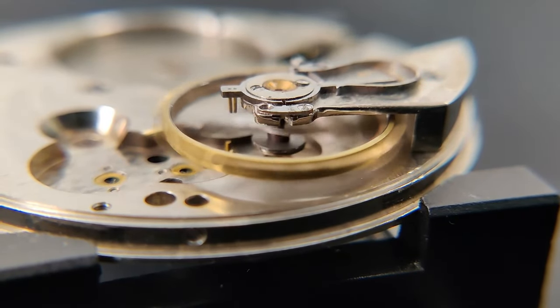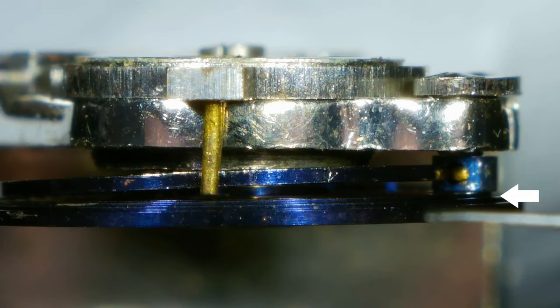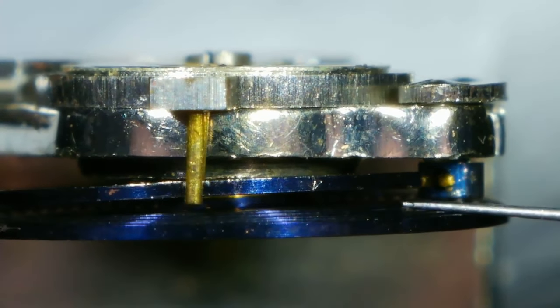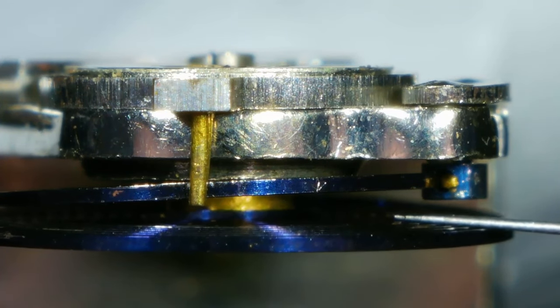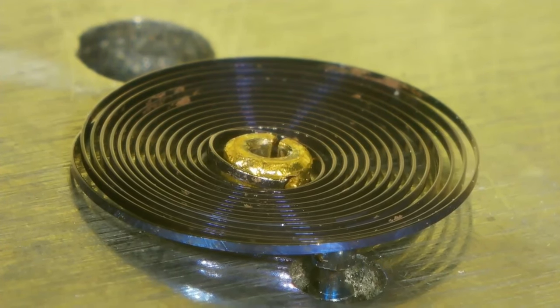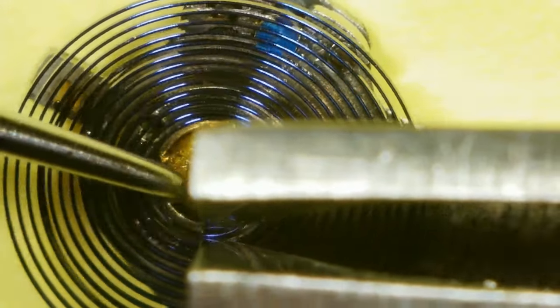That looks good. Now, taking a closer look at the hairspring, see how the stud is pressing down on the hairspring coils? This shouldn't happen. There should be adequate clearance between its bottom and the coils. And in our case, the stud is preventing the hairspring from breathing or, you know, opening and closing as the balance wheel turns. Now, here we see the problems caused by the hairspring being out of flat. The coils should spiral out from the center along the same horizontal plane. Can you see how the innermost coil is at an incline, putting it on a different plane than the others?